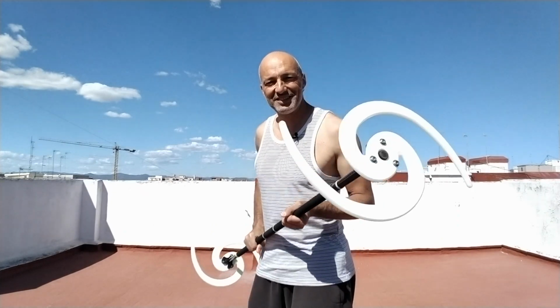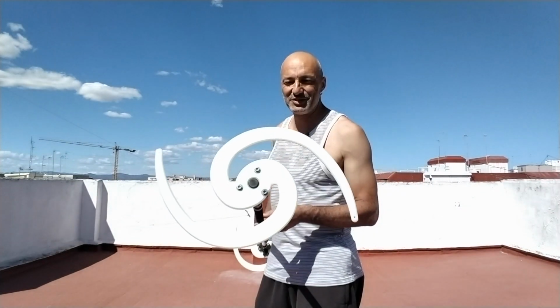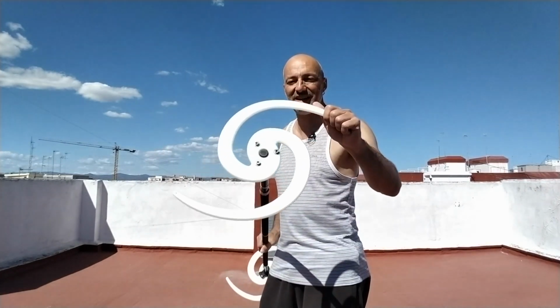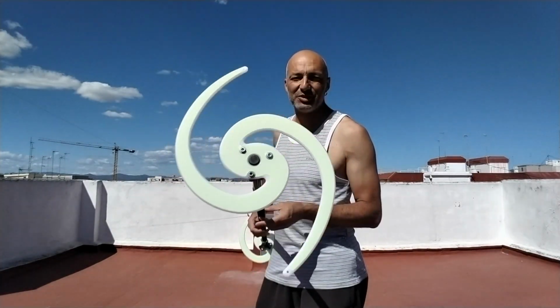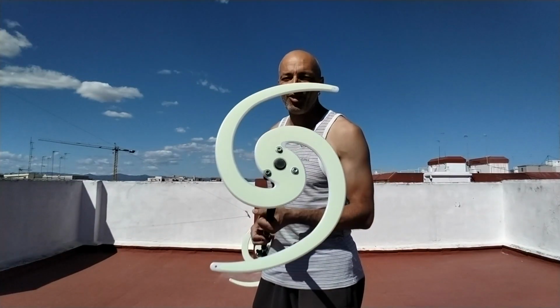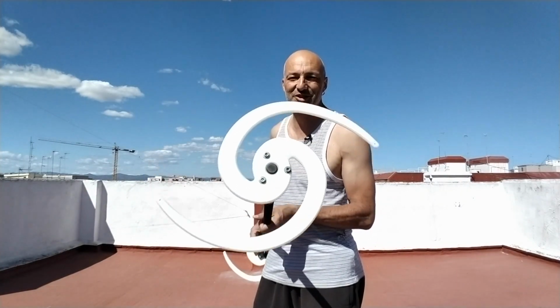Wanted to mention that this dragon staff is a Flowbonacci original. This is the first dragon staff head design I created in 2017. I love to use it in festivals, in shows, in parade, or anywhere and anytime I want to give pleasure to people, because it's very mesmerizing and it gives the audience a lot of fun.